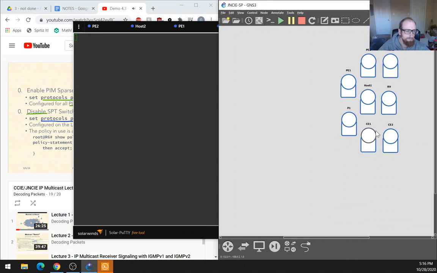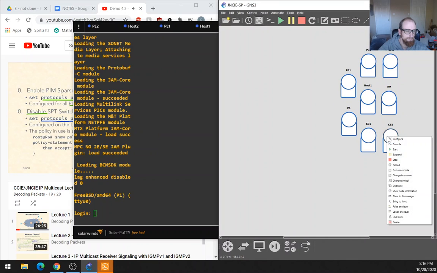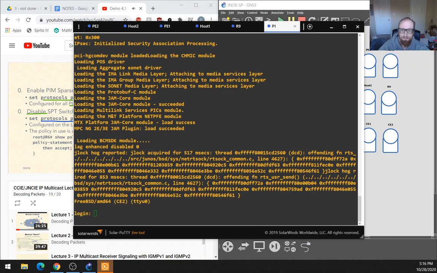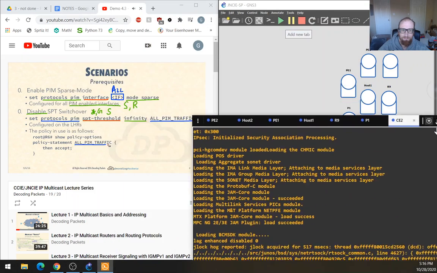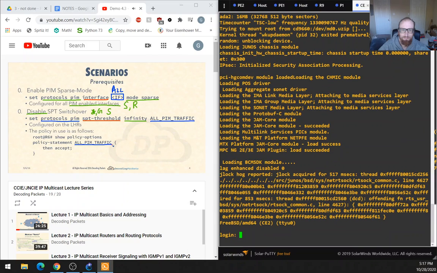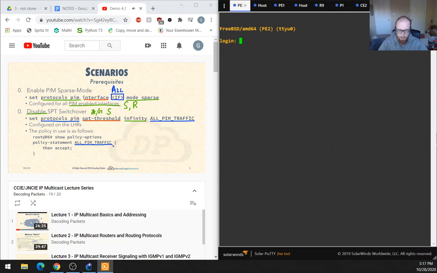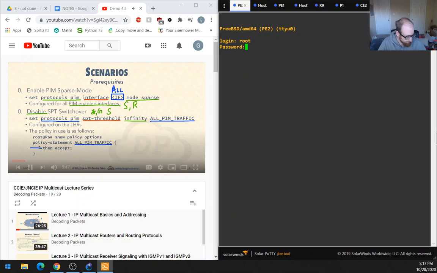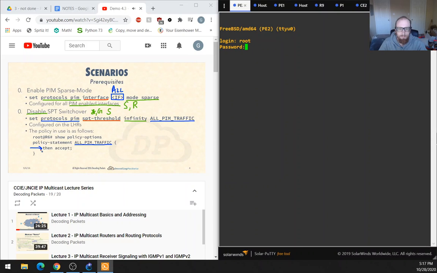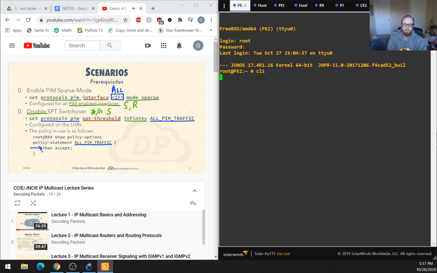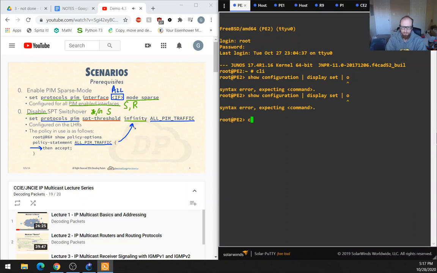In our case, because we just want to completely disable the SPT switchover, blanketing all of the packets on the LHR, we have created a really simple policy called all packet traffic. That is just the name of the policy. It doesn't have match clauses in the only term that's here, so it matches all of the packets, and if it matches, it accepts for the purposes of the SPT threshold being raised to infinity. Once this policy is tied into the SPT threshold, it raises the threshold to infinity for all of the S comma G's. So all of the multicast traffic on this particular LHR will not be subjected to SPT switchover, and that is our purpose. So these are the prerequisites.